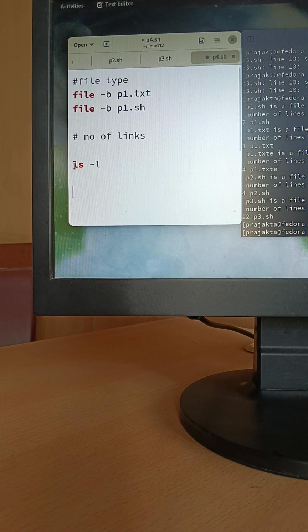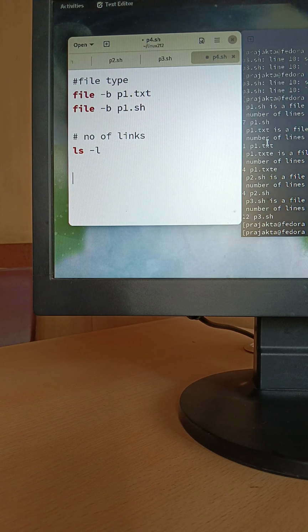There are two types of link: one is hard link and another is soft link. In case of a hard link, whenever a link is created, a copy of the same is created, and if we delete the original, it will not impact the linked file. But a soft link is affected: if we delete the original file, it creates a huge impact, whereas in the hard link case the impact is zero.